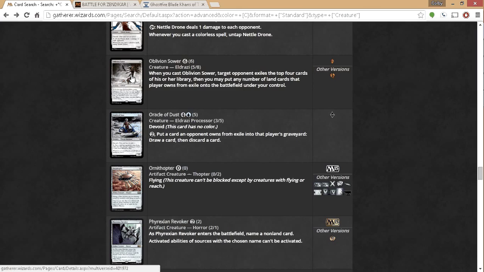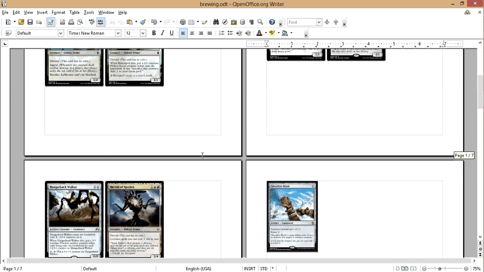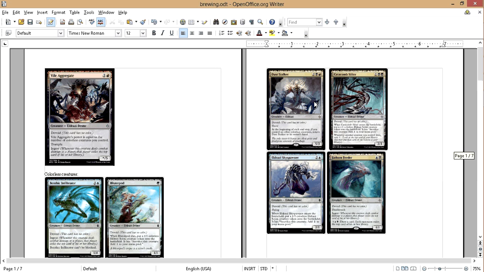Oblivion Sower. I like this card, kind of. It's rampy, but probably too slow again. Maybe not, because if we do end up playing the things that make the Scions, then maybe.